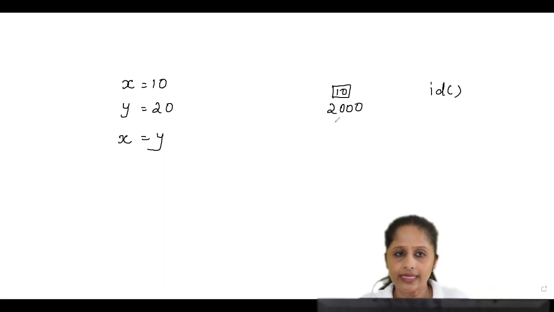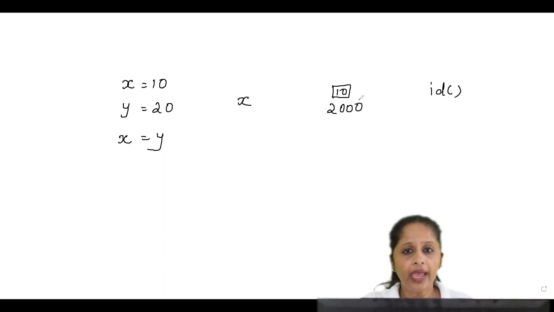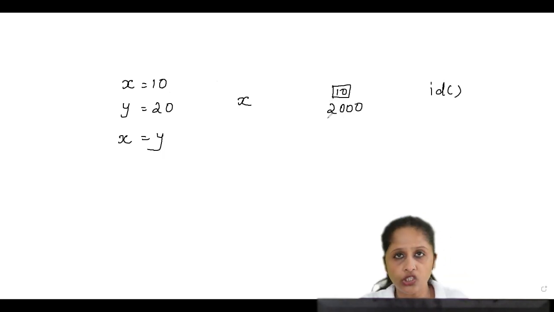So whenever we assign like x is equal to 10, then an object is created here. See, in Python, everything is considered as an object. Python is an object-oriented programming language, so everything is considered as an object.